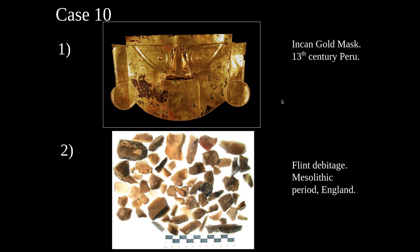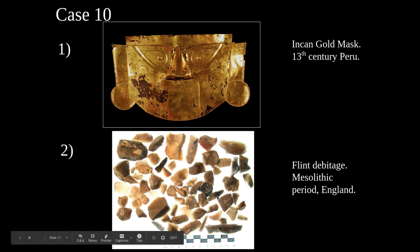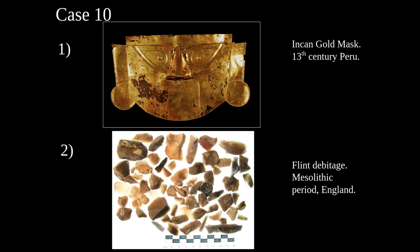Finally, case ten shows two kinds of archaeological artifacts. At the top is a 13th century gold mask from Peru — essentially Incan. At the bottom is flint debitage from the Mesolithic period in England, about 10,000 years old. Everyone would agree the gold mask is more aesthetically beautiful, but in terms of scientific value, it has probably been looted and the context is missing — only chemical and stylistic analysis are possible. The flint debitage was carefully collected in an excavation, sediment sieved through screens, cleaned and brought to the lab for careful measurement and analysis, with everything tied back to its exact context.